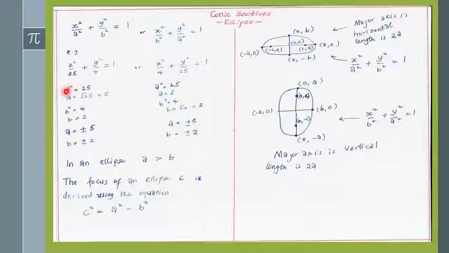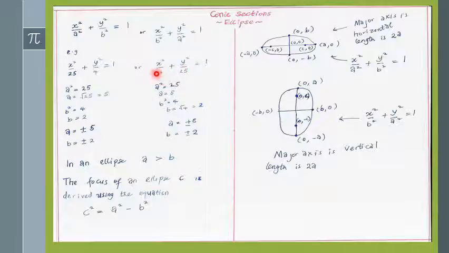So if a squared equals 25 for this, a equals the square root of 25, a equals 5, and b squared equals 4, because we said b squared is always the smaller of the two, so b equals 2, which is the square root of 4. But if we really want to write this the way it's supposed to be, our a is equal to plus or minus 5 and our b is equal to plus or minus 2. Note that the general form of the equations we're dealing with is for an ellipse with center at the origin. Thus this ellipse has its center at 0, 0.